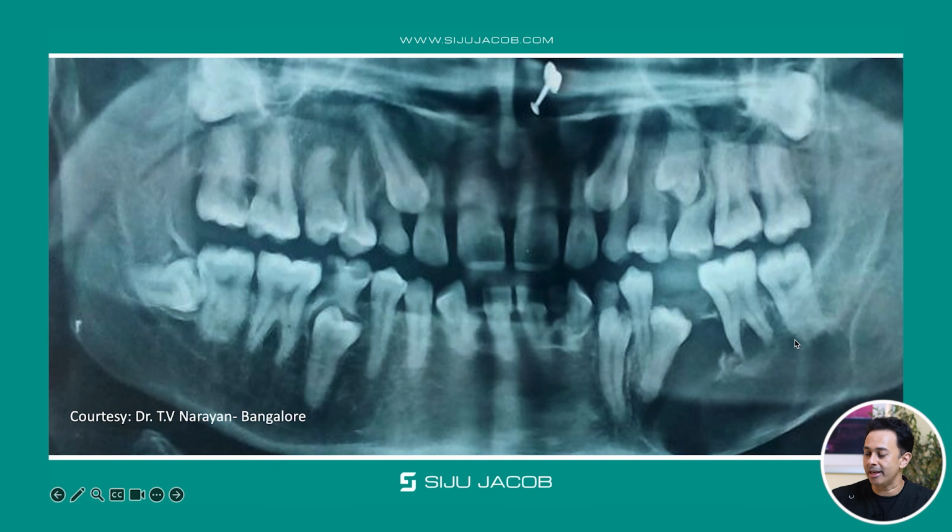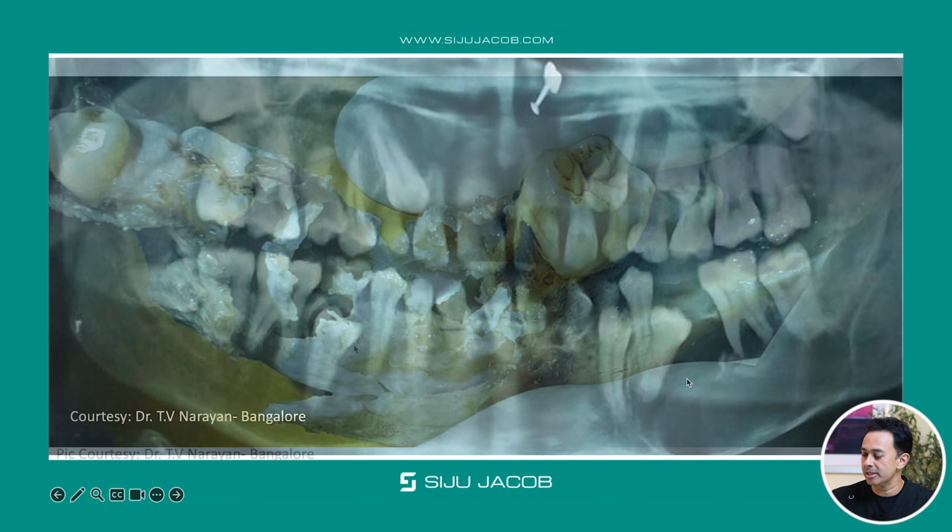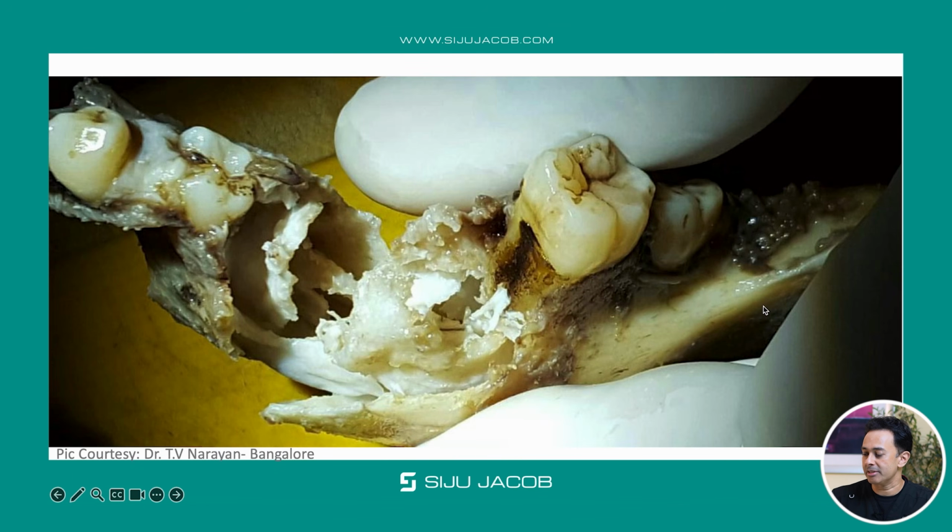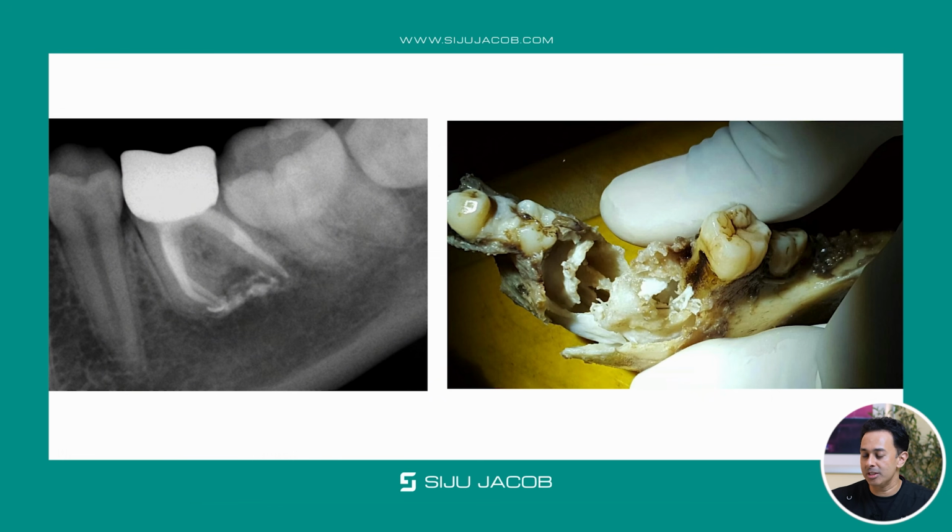And then on the other hand, you have extreme cases like this, where treatment of this lesion on the left side of the mandible involves the resection of the entire left side of the mandible. So how does one figure out whether or not an apical lesion can heal conservatively just by doing conventional endodontics, and which case requires resection of the entire mandible? This is something that every practitioner needs to be aware of.